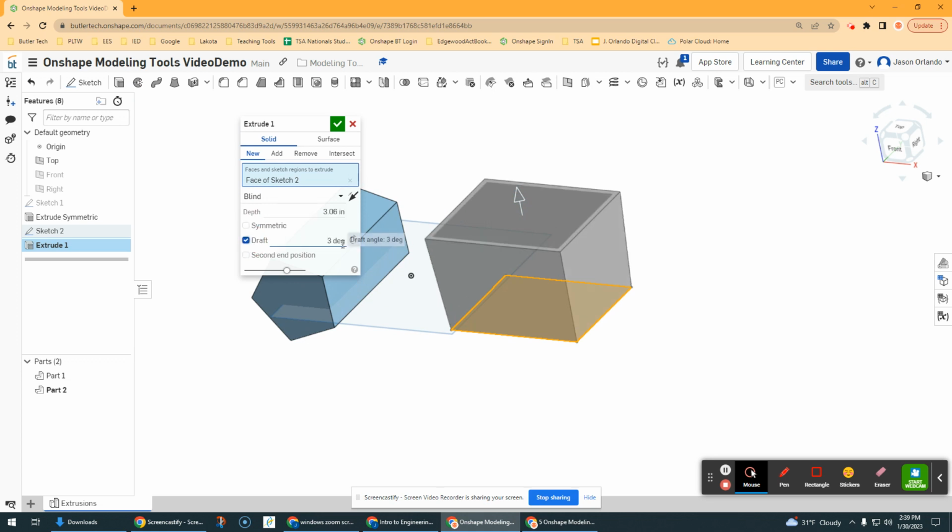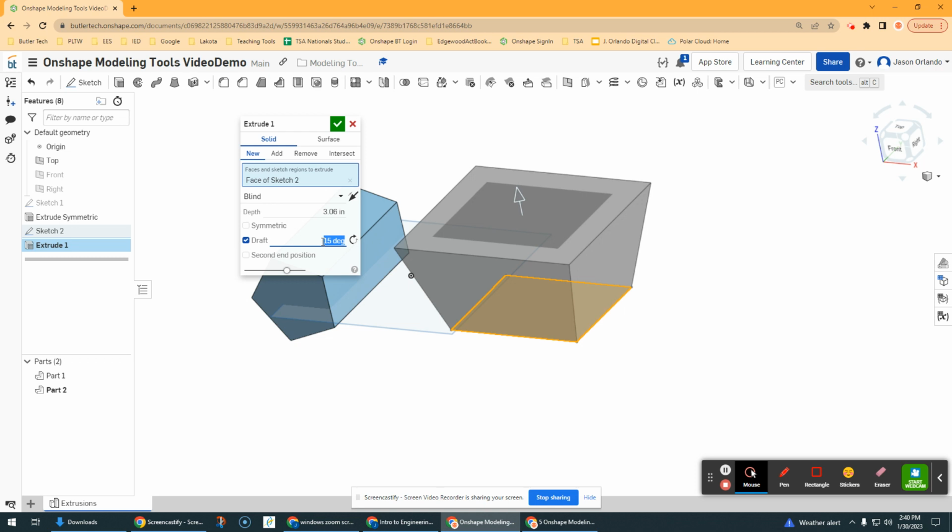So draft, if you click on it, you get a field. It says 3 DEG. And if you hover and keep reading, it says draft angle. So that should be a good hint that DEG is degrees, it's angles. We played around with changing that number, bigger, smaller, and we can see that what's happening is our extrusion is flaring out. Another word you might say is to taper.